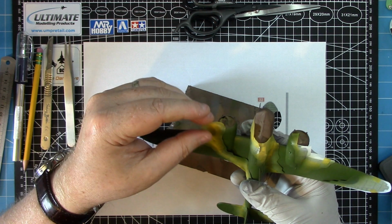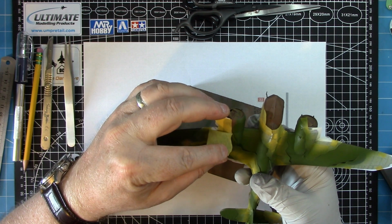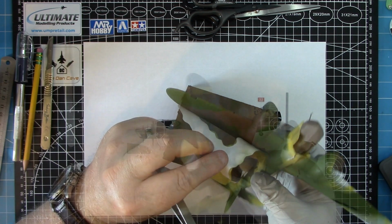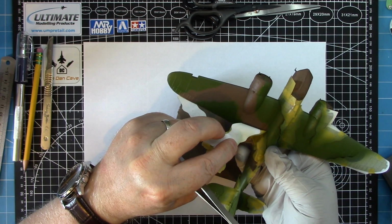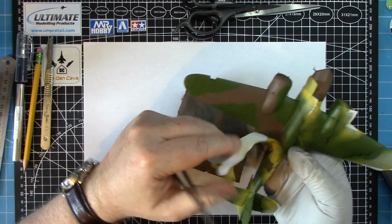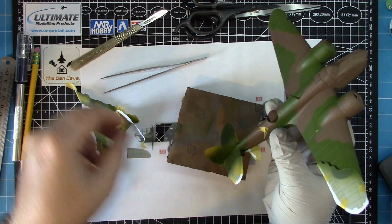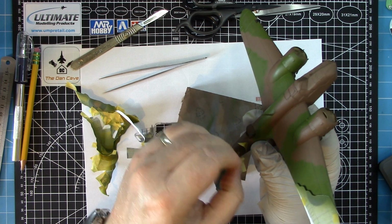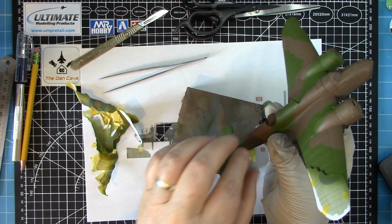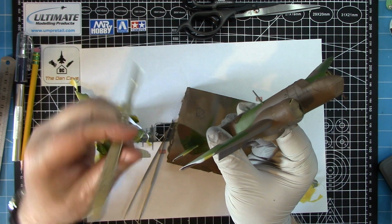So now that that's had a few minutes to dry, it's on to the couple of minutes of activity just to remove those masks. So upon removing them, for me, I'm absolutely delighted with the finish that's come out with that. It's, I suppose, a sufficiently sharp demarcation line. Not perfectly hard edged, but certainly spot on for what I'm looking for.